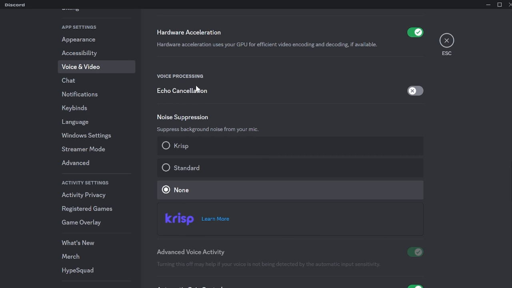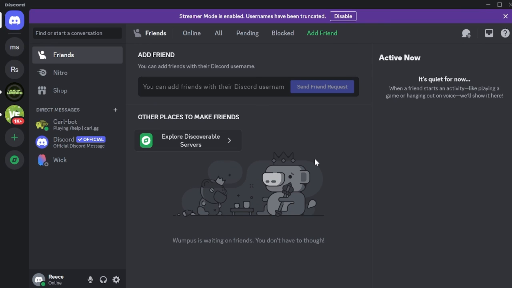And the reason for this is these two options are basically to cancel out any background noise. So if you have these two options enabled, then it might detect your music as background noise and try and reduce or cancel out that sound, which is obviously not what we want. So make sure these two options are disabled, and then we can close out of this window, and you'll now be able to play sound out of your microphone via the Discord application.